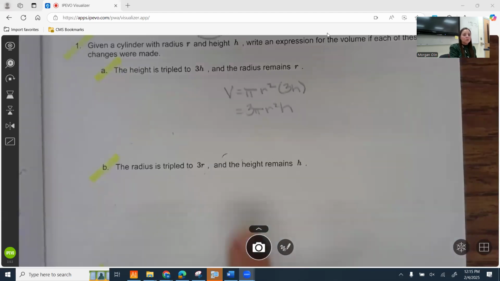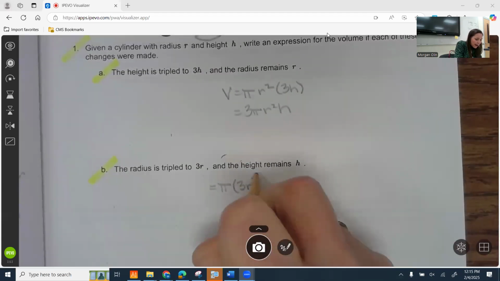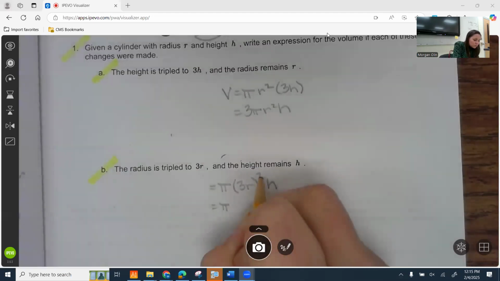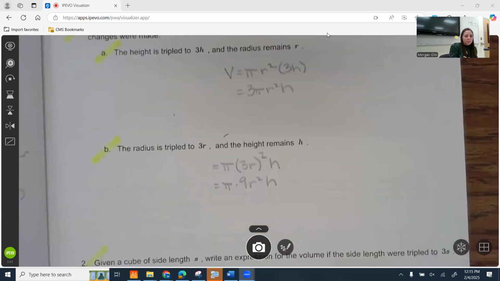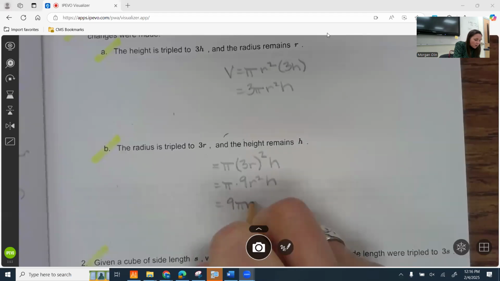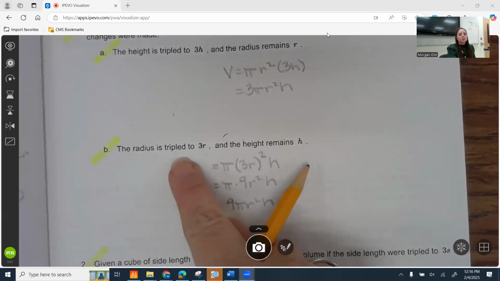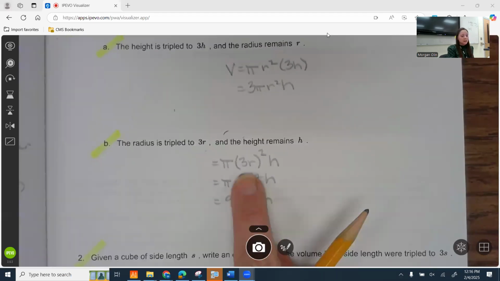Now what happens when we triple the radius this time? Okay, and make it 3r. Now realize this is squaring that whole thing this time. And then the h remains the same. So watch what happens this time. Well, when you square the 3, it makes it a 9. All right, so here, 9 pi r squared h. So now it took pi r squared h and times it by 9. So just because we're tripling the radius doesn't mean it triples the volume. All right, it actually times the volume by 9 when we do that. And the reason is because it actually gets squared in here.